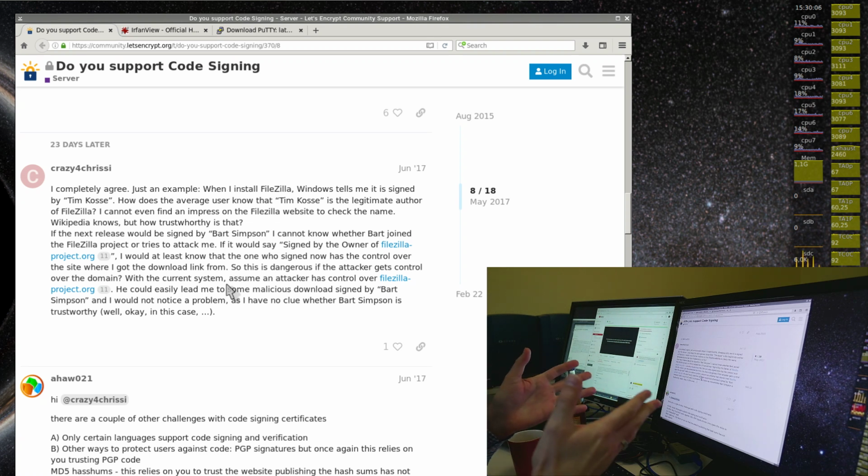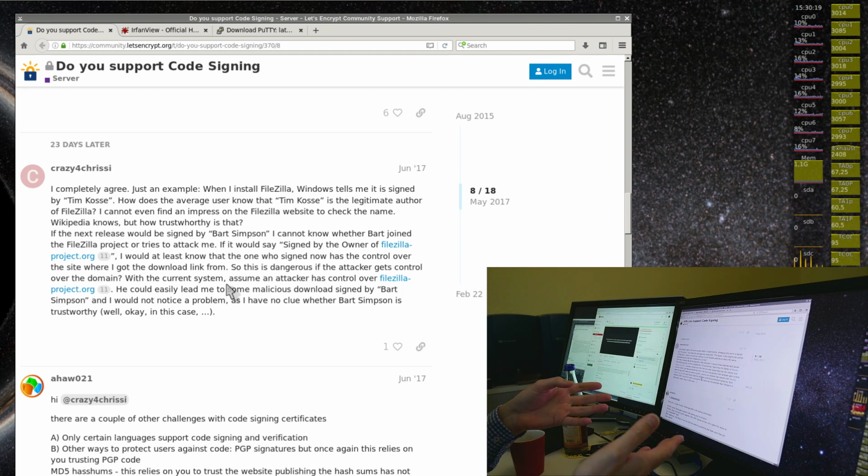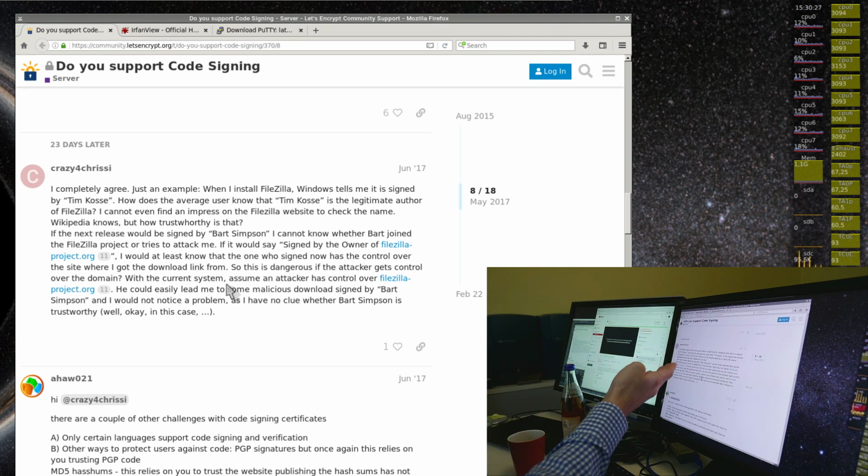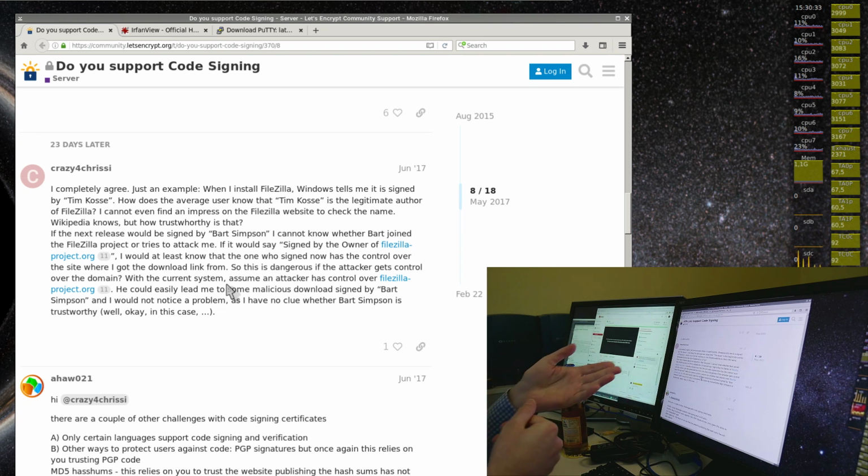But aside from this, and correct me if I'm wrong and leave your comments below what you think, the only solution I can think of is to run this stuff always untrusted in a sandbox and ask for all permissions. The app wants to save a file, present it to the user, because why does it matter if the app is allowed to access a file if it's signed by Bart Simpson or Tim Kosse or the Mozilla Foundation? Why should this code certificate bring any trust? Just run it sandboxed and ask the user for all the permissions.